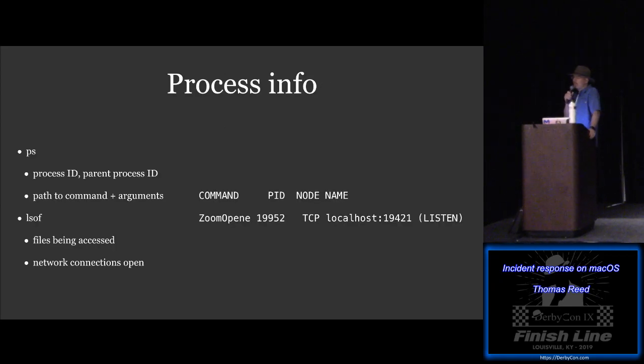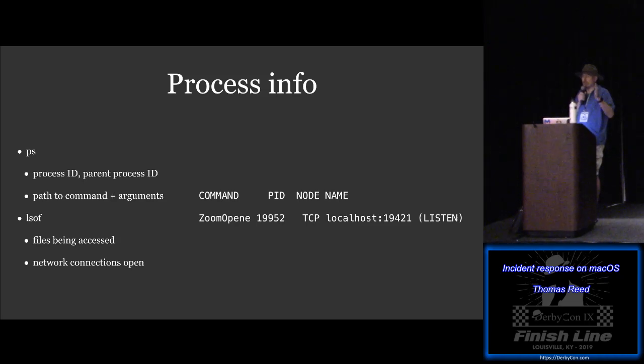Process info is obviously going to be really important here. There's a lot of information you can get just from the ps and lsof commands in the terminal. ps can give you some really key information, not just process ID, but parent process ID. So you can use that to build a chain of the process calls.